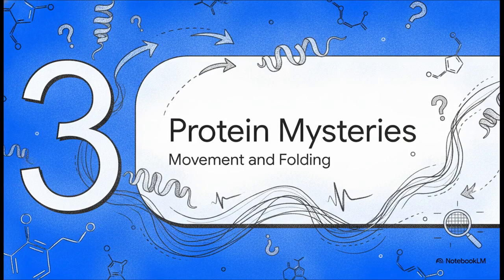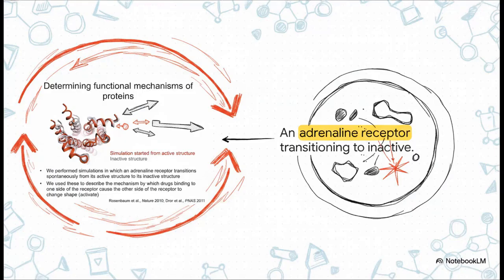Which brings us to section 3, solving protein mysteries, movement and folding. Beyond just redesigning existing drugs, MD simulations are solving massive, dynamic biological mysteries that were previously just impossible to track. For instance, we can literally watch an adrenaline receptor spontaneously shift from an active structure, often modeled in red, to an inactive structure in white. By running these simulations, we can finally describe the actual, mechanical, step-by-step process of how a drug binding on one side of a receptor physically forces the other side of that receptor to change shape and activate.